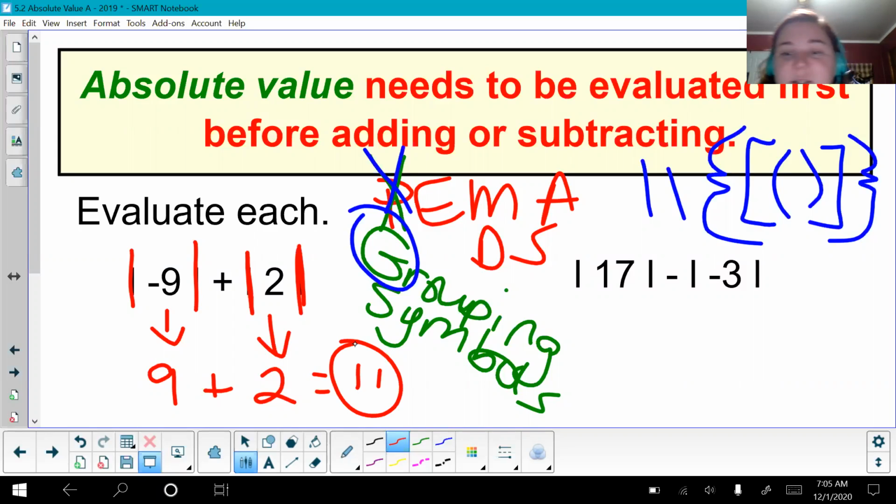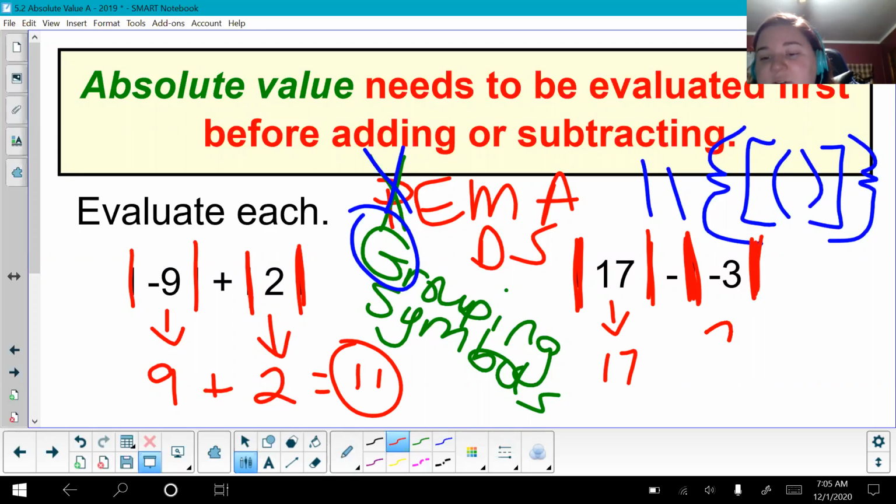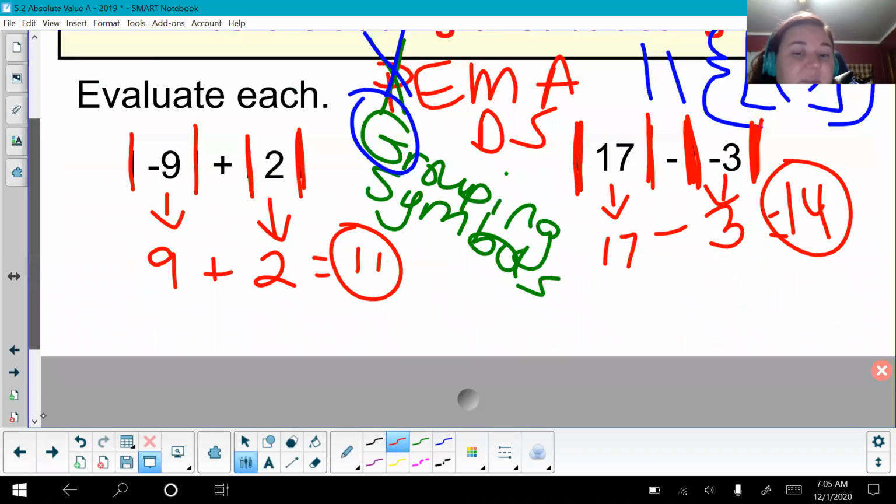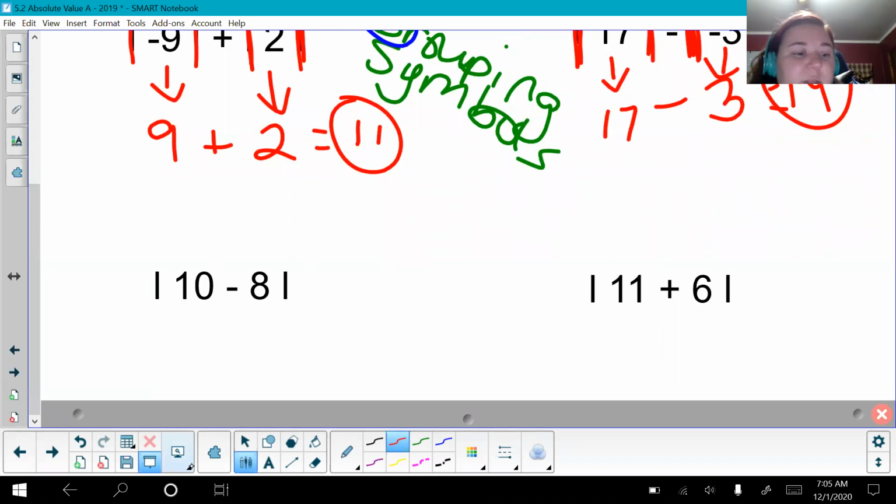Okay, let's look at the next one. Absolute value of 17. Those are like grouping symbols, like parentheses, do them first. That means it's 17 spaces from 0. Absolute value of -3. -3 is 3 spaces from 0. So therefore, all I have to do is bring down my subtraction sign, and then I am allowed to subtract. And the answer is 14. But what if I had a problem like this? What would we do first here? Okay, so we say absolute value is like do what's inside of there first.